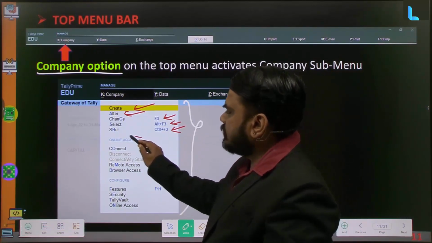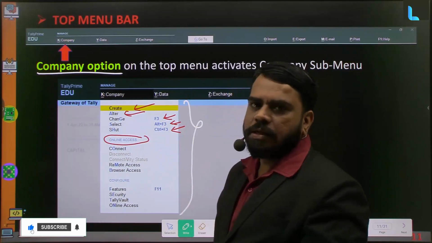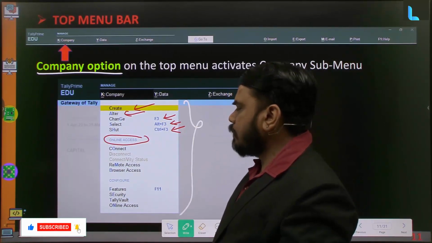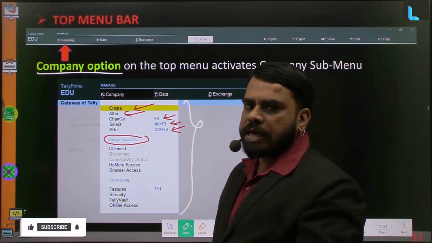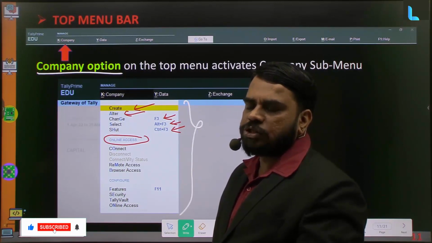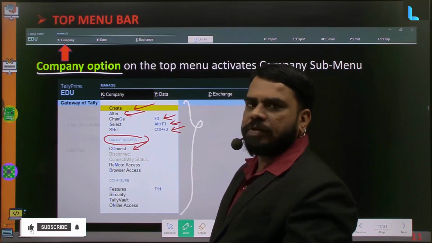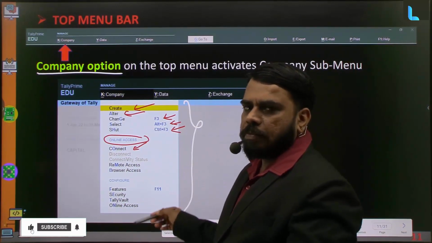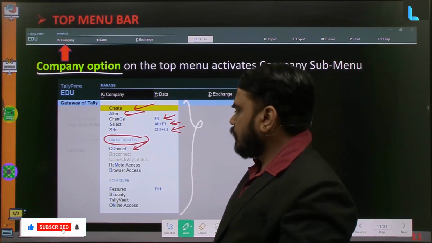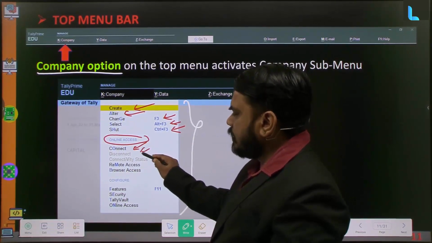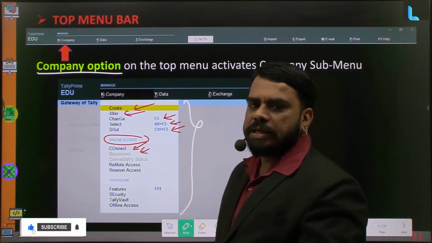Then you have submenu options for online access, but before trying this you must configure your Tally application. Only in a licensed version can you do this. Using that you can connect remotely from one location to the Tally server computer, and then access your company details and maintain accounts.